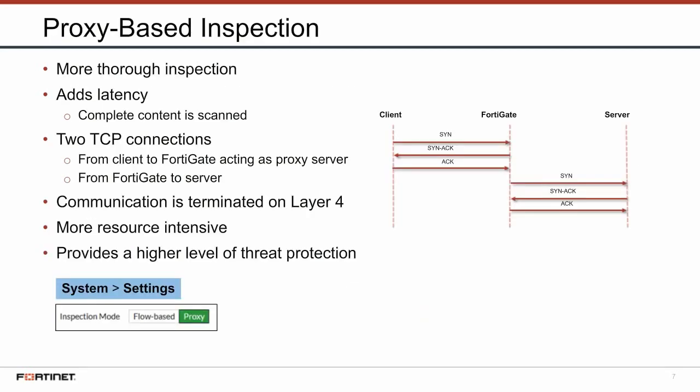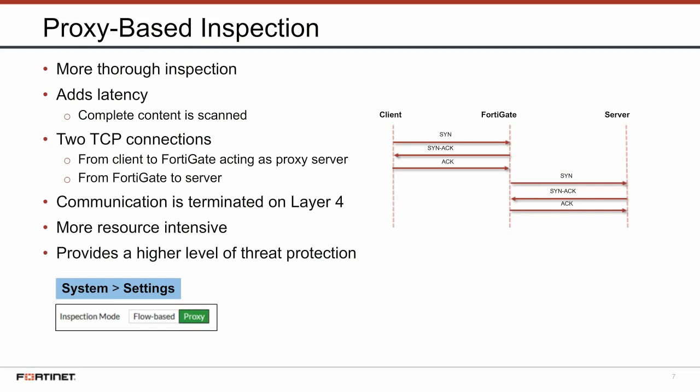Proxy-based scanning refers to transparent proxy. It's called transparent because at the IP layer, FortiGate is not the destination address, but FortiGate does intercept the traffic. When proxy-based inspection is enabled, FortiGate buffers traffic and examines it as a whole before determining an action. Because FortiGate examines the data as a whole, it can examine more points of data than it does when using flow-based. In TCP connections, FortiGate's proxy generates the SYN-ACK to the client and completes the three-way handshake with the client before creating a second new connection to the server.